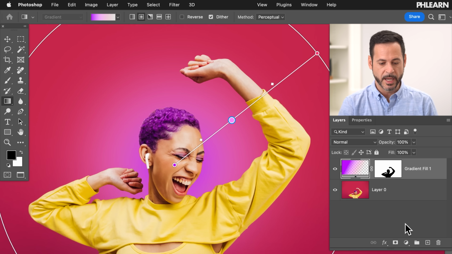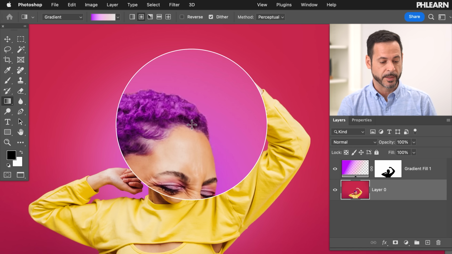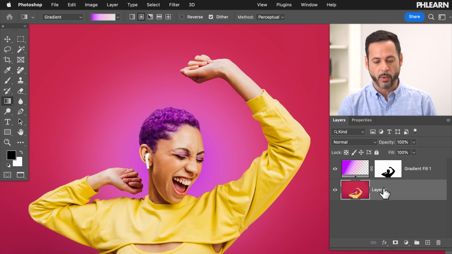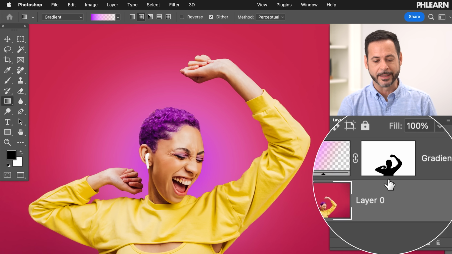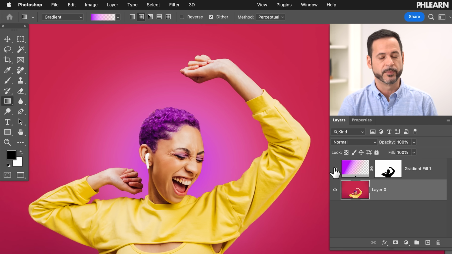So here we go, we can see now, because this is a gradient fill layer, remember early in this image, I went ahead and selected my subject and then inversed the selection. So automatically I have a layer mask here. I can hold shift and click on this layer mask, which will enable or disable it. But with that layer mask intact, basically it's going to show up effectively behind my subject. So this is super cool.